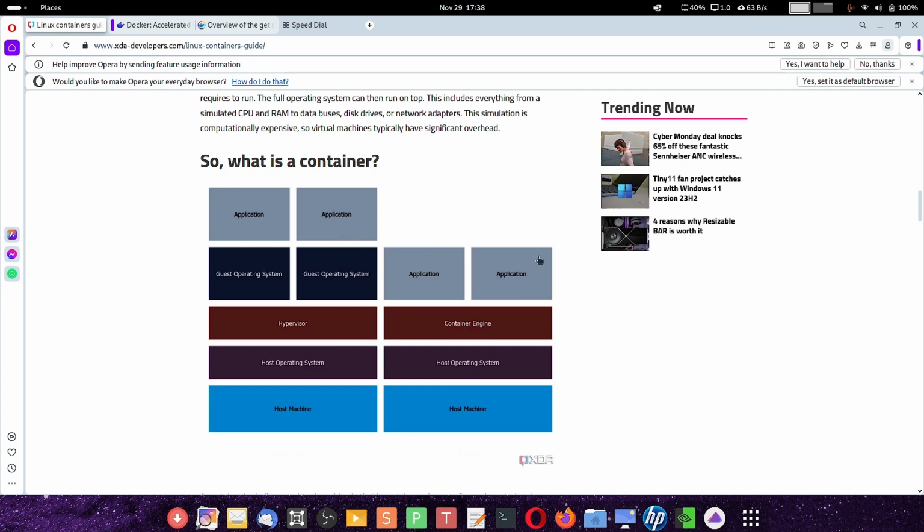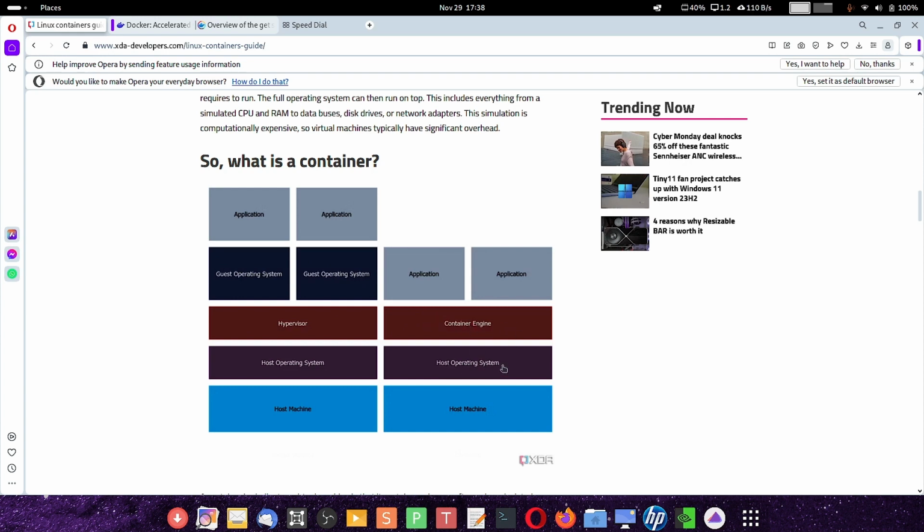Whereas in the second option on the right side, the application runs inside the container, on the container engine. The container directly runs on the host operating system. There is no hypervisor in between, and there is also no guest operating system. Instead of two guest operating systems, only one container engine is there.